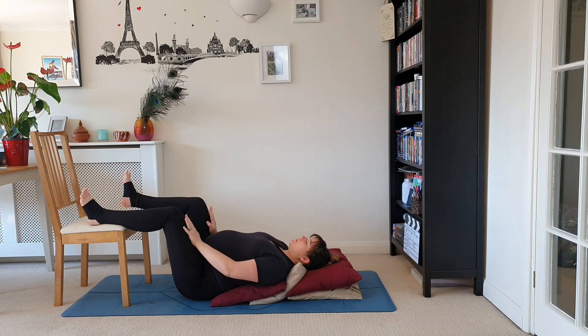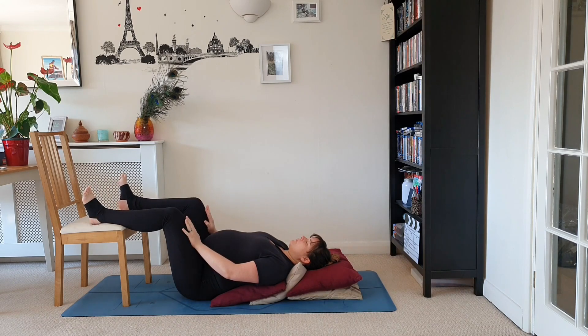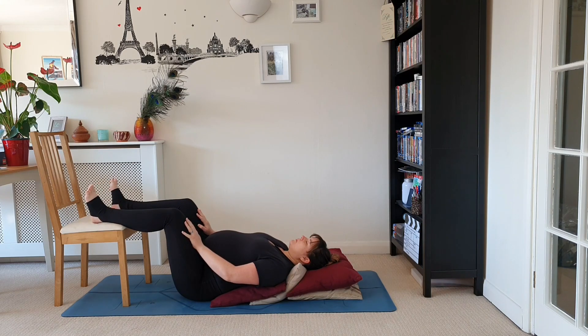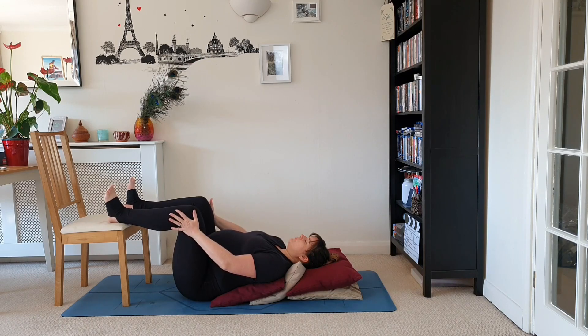Take your hands onto your legs, start pushing into your right leg, and slowly bring the right leg off the chair. Then push into the left leg and bring the left leg off the chair, doing this one at a time. As you bring the leg off and push the hand into the leg, you're really dragging that leg down into the socket. Keep swapping and see if each time you can get the hip of the leg that's coming off the chair to sink deeper into the ground.